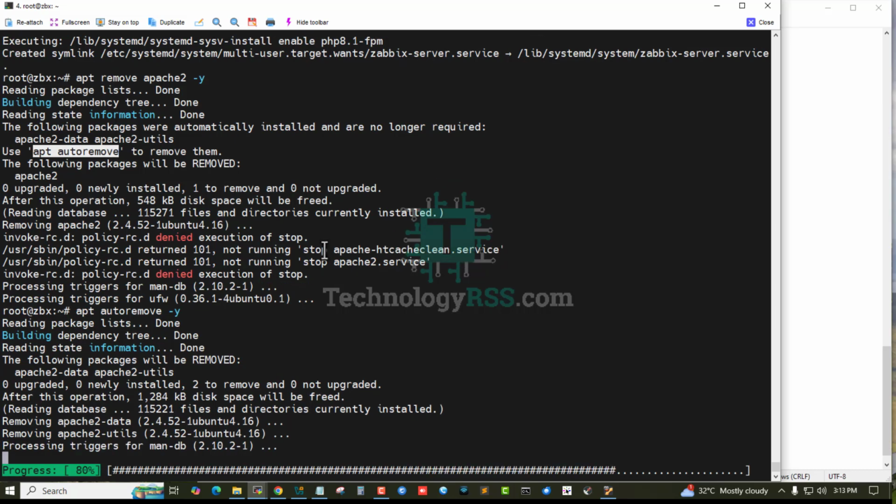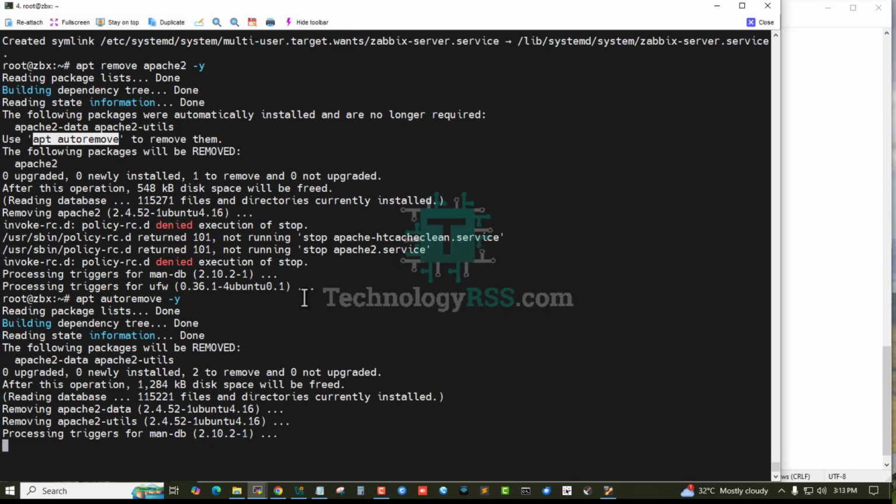Also both web servers cannot run at the same time, Apache and nginx. You should use only one, Apache or nginx.